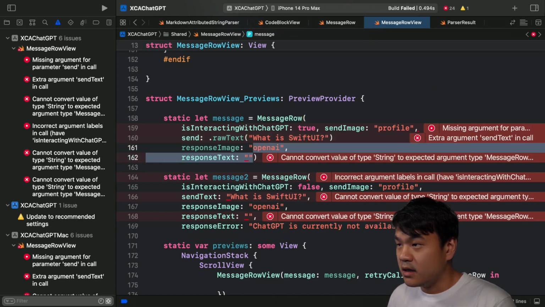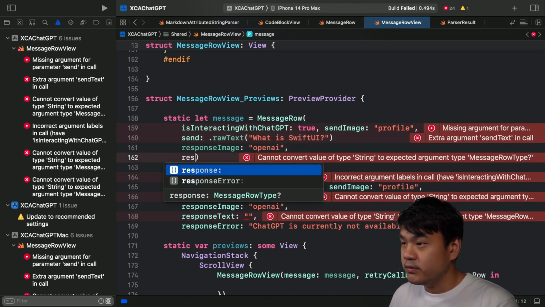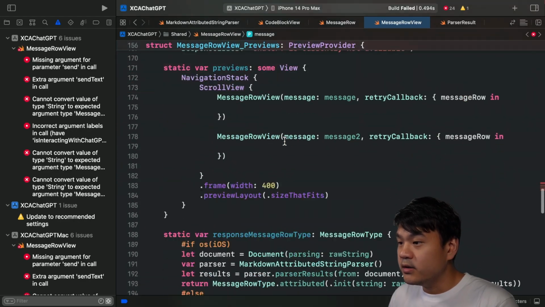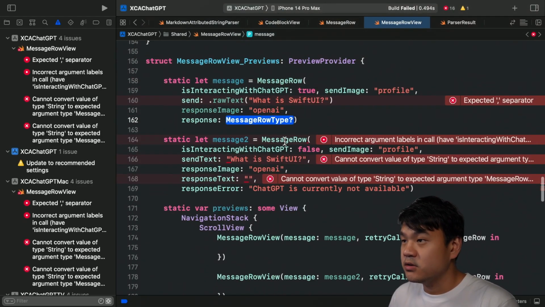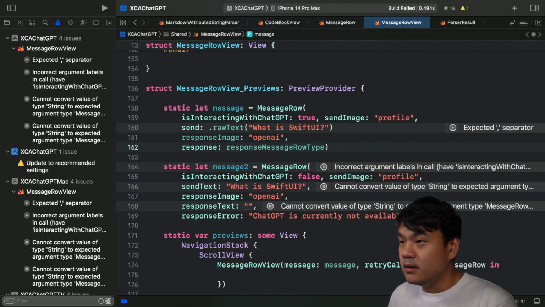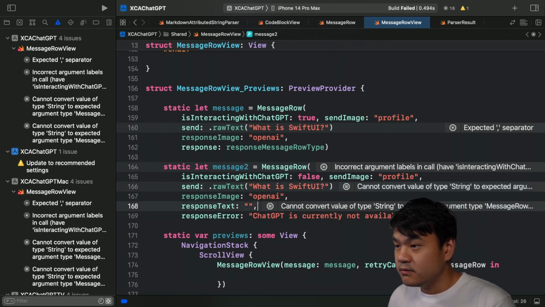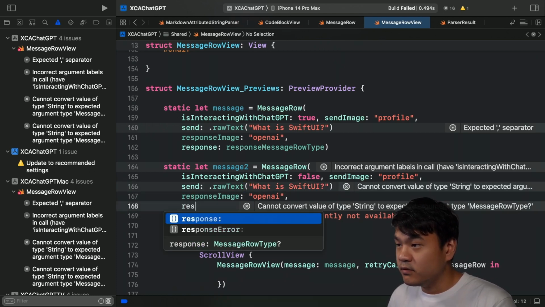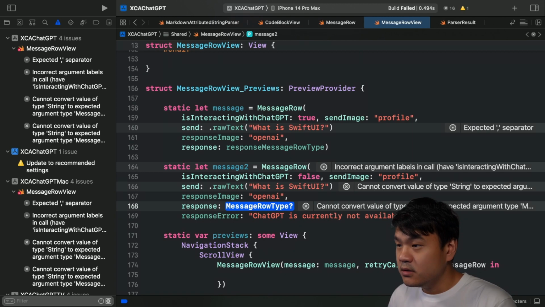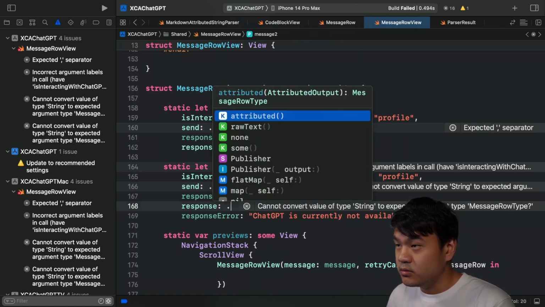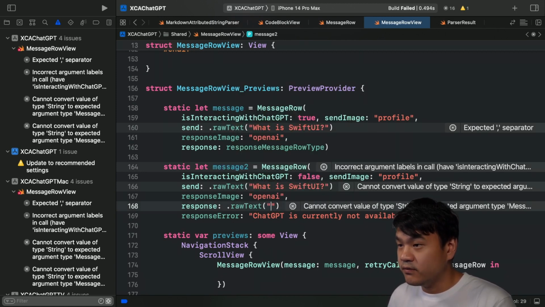And responseText is also computed now, so we can use response, and then we can use this new stub responseMessageRowType. Okay, looks good. Now let's do the same for message2. Send. For the response, for the message2, we are going to show an error. So in this case, we're just going to pass rawText of empty.